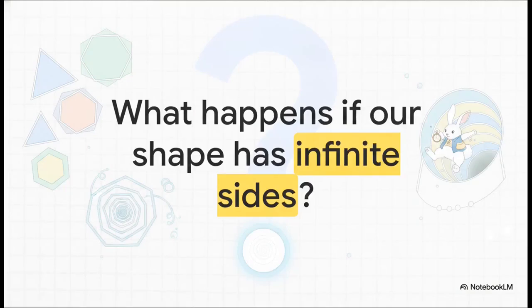So I want to leave you with one final provocative thought. We started with a 3-sided triangle, right? Then a 4-sided square, then 5 and 6. The curves got smoother and tighter. So, what happens if our starting shape has infinite sides? What happens when a regular polygon essentially becomes a perfect circle and we try to apply our shrink and twist rule to it? Let your imagination spin on that one.